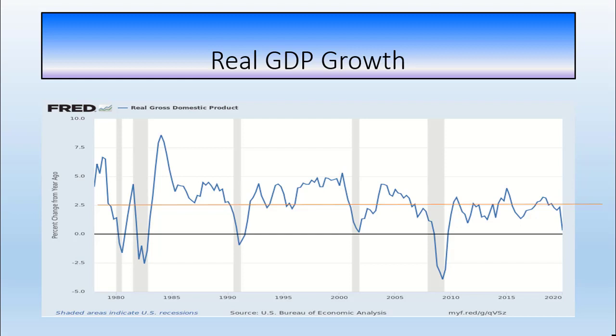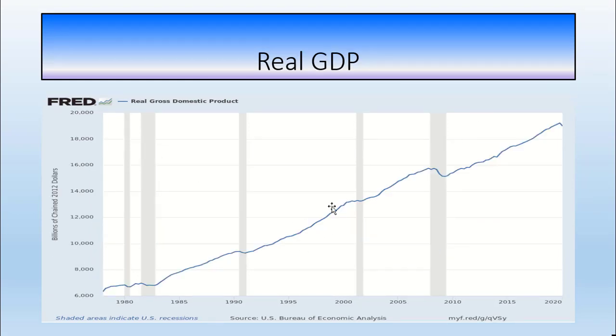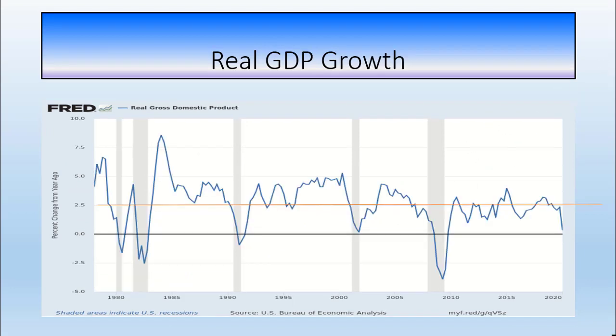And now when we get it in percent changes, a couple of things. I put in this orange line here to show you ballpark where the average is. And so that's 2.5% average right there. And that basically accounts for this upward slope, approximately 2.5% over all those years. And so you can see that we go into booms, high growth, and then we drop off into negative growth often, or very low growth when we hit a recession.